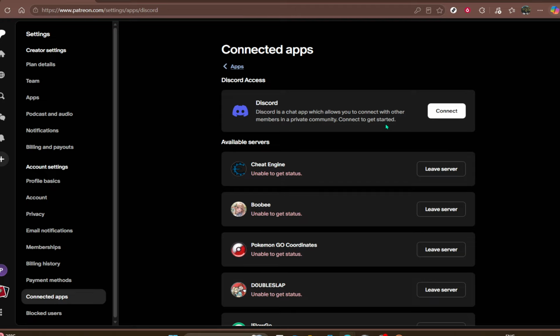Finally, avoid manually removing or kicking the Patreon bot from your Discord member list. Doing that can break the integration and interfere with webhooks that handle syncing in the background. If you follow these checks carefully, you'll usually be able to restore Patreon and Discord role syncing without much trouble.